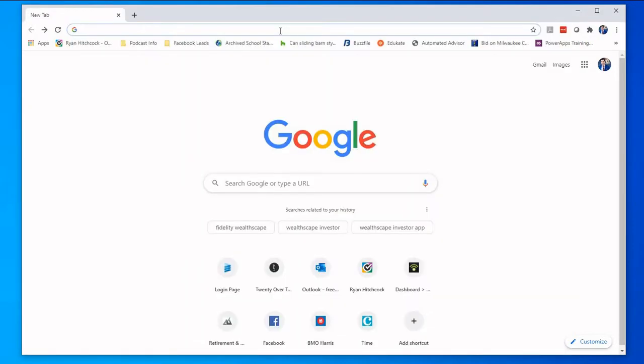Before we get started, you're going to need some information handy before you can log into your account. First, you're going to need your account number. It's going to start with an RV2, RV8, something like that. You're going to need the last four of your social security number. And you're also going to have a good password ready, and you're going to set some security questions like normal account login. So let's get started.